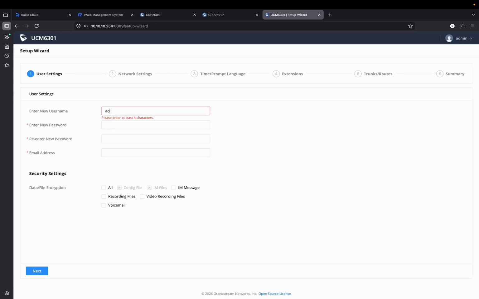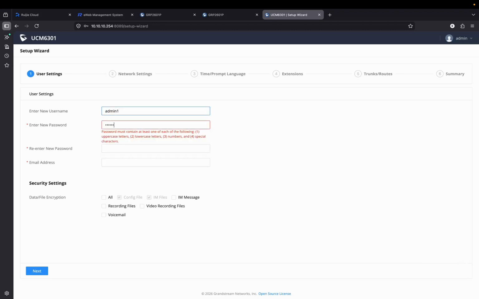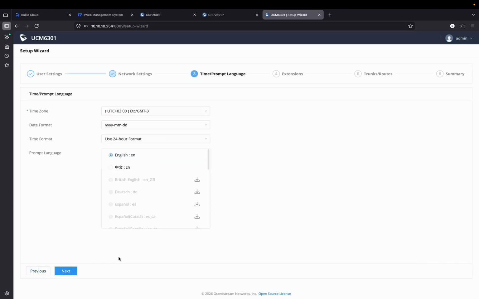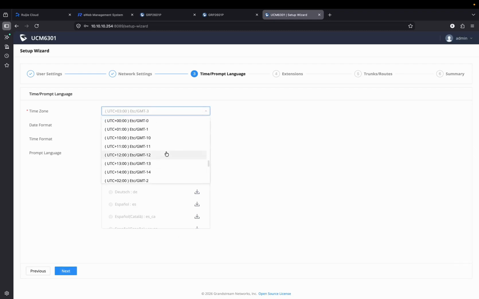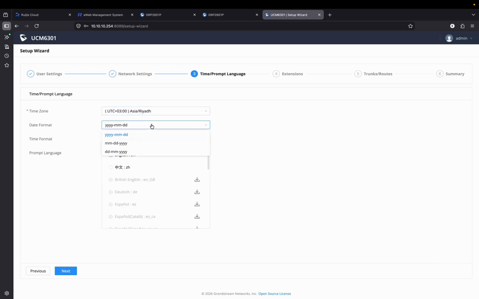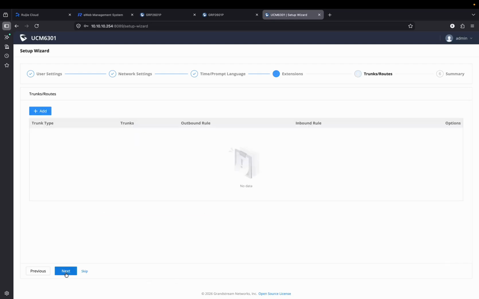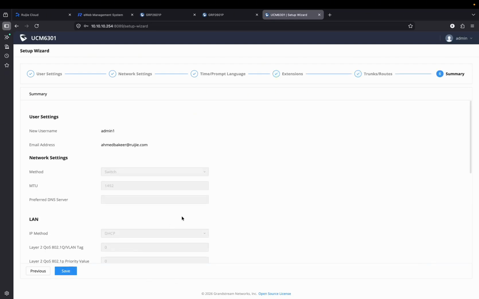Enter new username, be admin1, then new password, confirm, and the email, and then next. We will select the correct time zone. We can simply select Riyadh, and then next. I will use my own password for the SIP and also for the Wave, and then next. We will not use any trunks or routes. Next, save, and reloading.